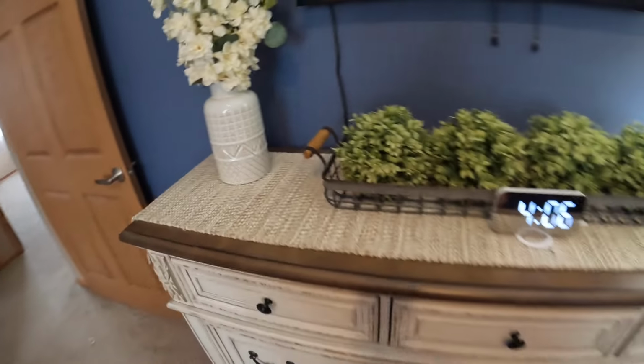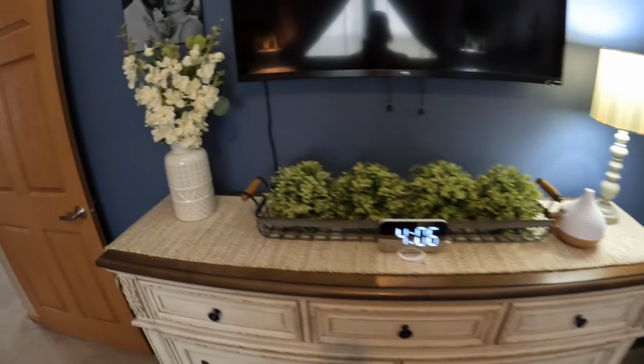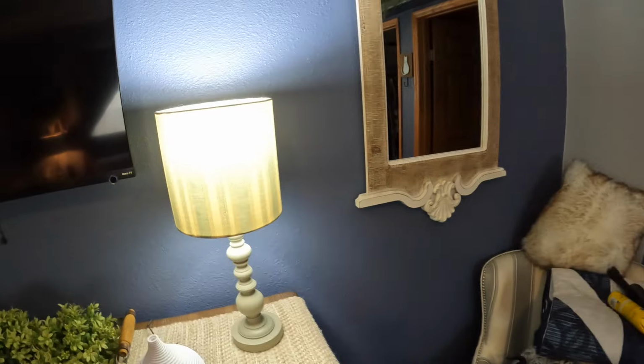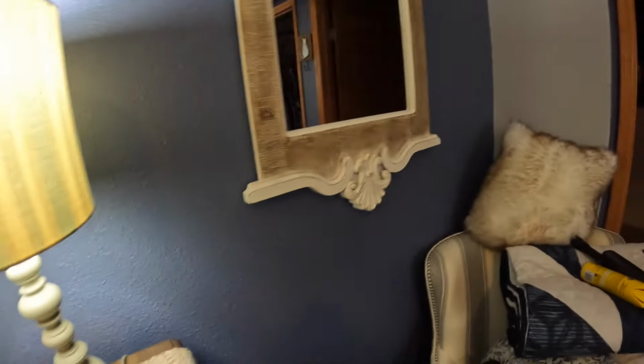There's my dresser, all nice and clean. Now I need to clean my TV. It's really dusty. I have a special cleaner for that. And then my mirror. So stay tuned for more cleaning.